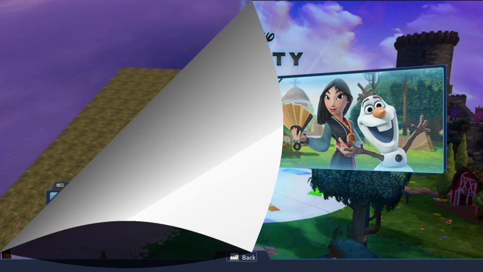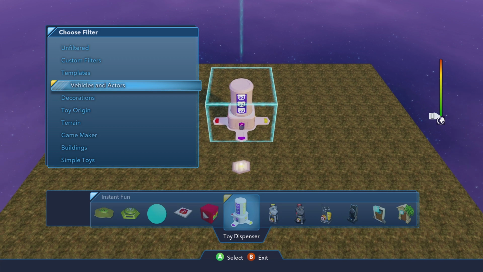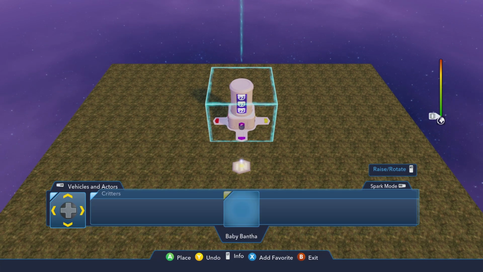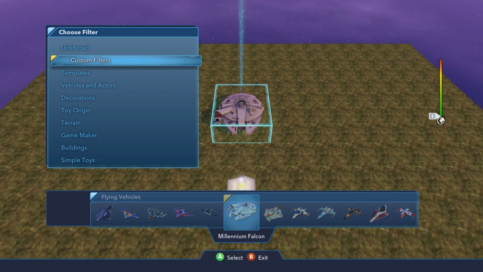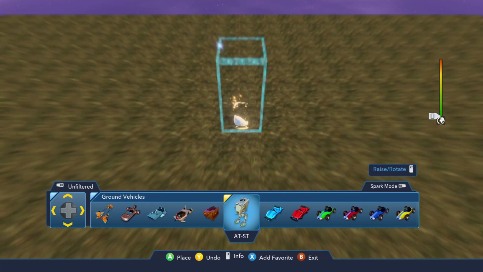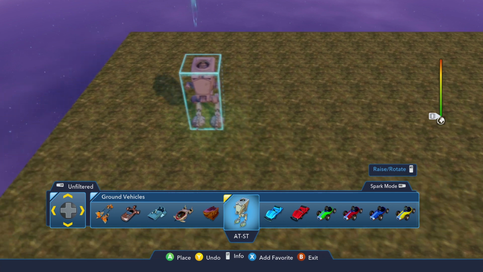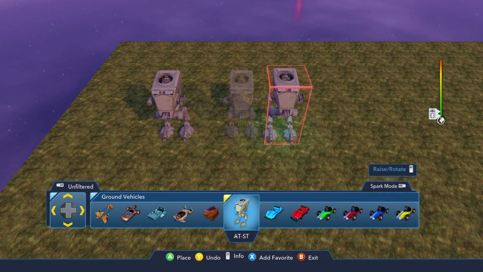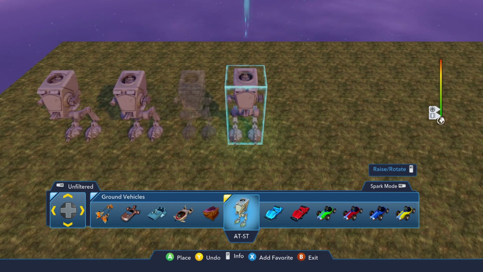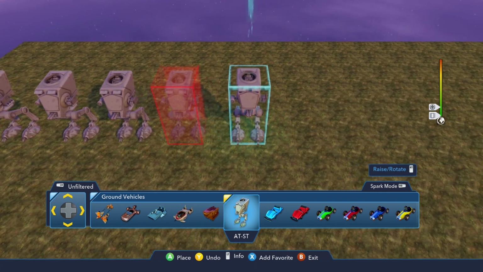Okay, so now let's load up a toy box. We should be able to get 24 in there because of math. You know what? Unfiltered, would that take me right to it? All right, one. Now look, the memory meter's working. Well, I told it to work. Basically, that's what we did.